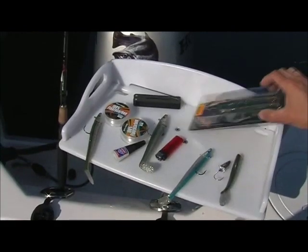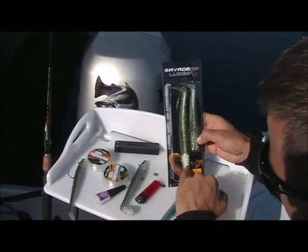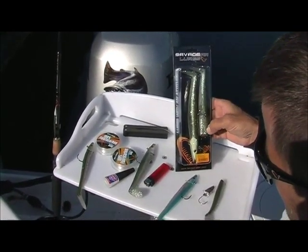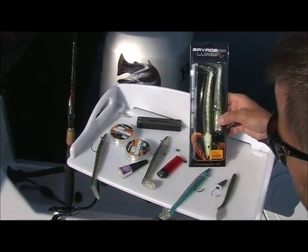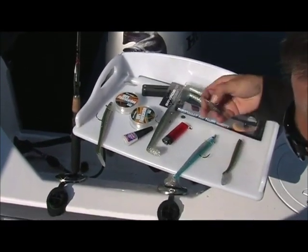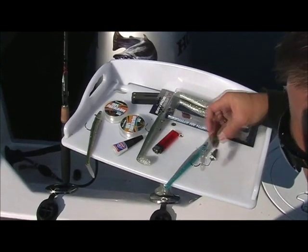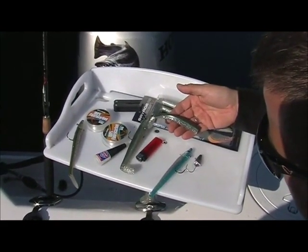Okay, you can buy the Savage Gear Sandeels as a ready to fish pack, where you have one head and one tail mounted and then one spare tail, which is very good because a lot of these aggressive fish will bite into that soft plastic, so it's nice to have an extra spare tail. Or you can buy the jig heads in three packs, unpainted, and then you have the loose body Sandeel tails in different sizes, so you can combine it.